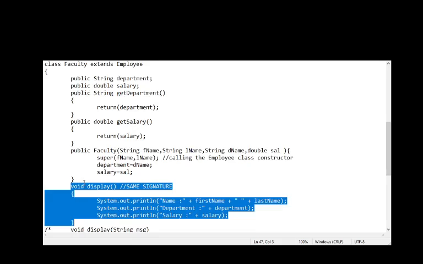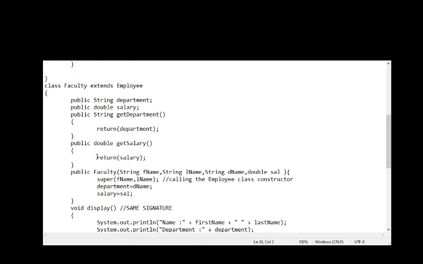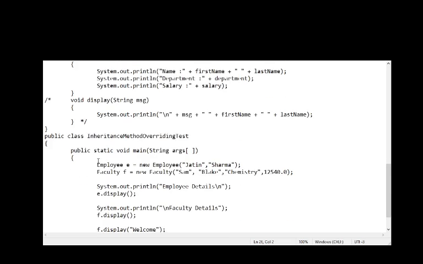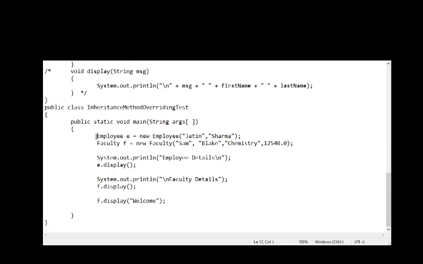Now, if I create an object of class faculty, as we can see here, E is of type employee, F is of type faculty. When I call E.display, E is of class employee, so the display method of class employee gets executed.